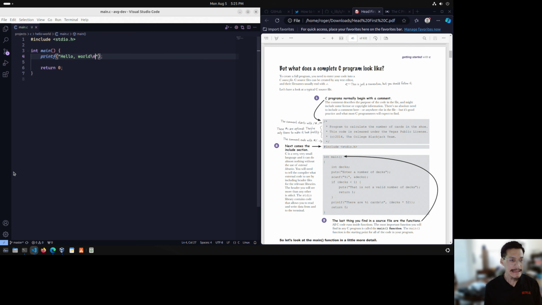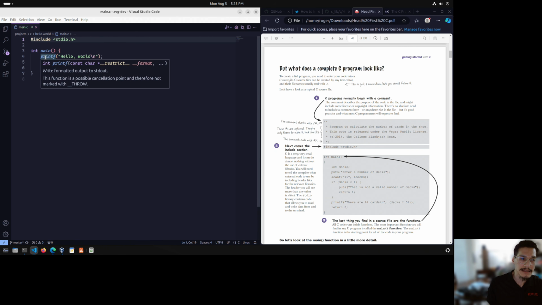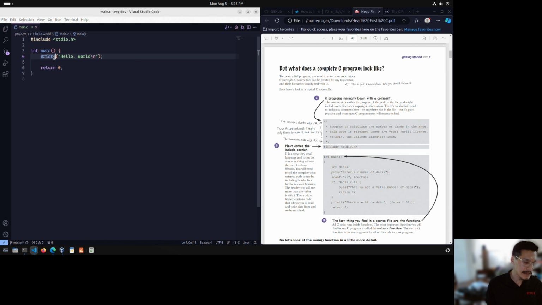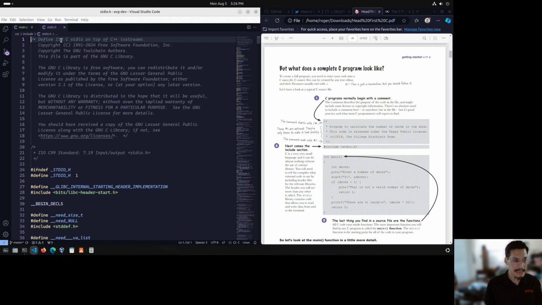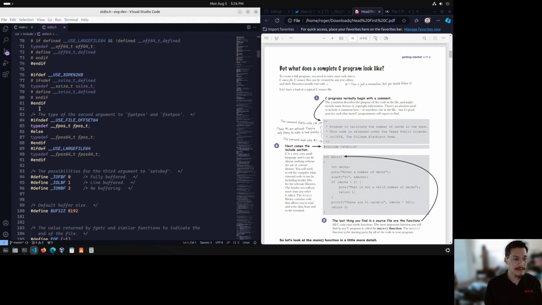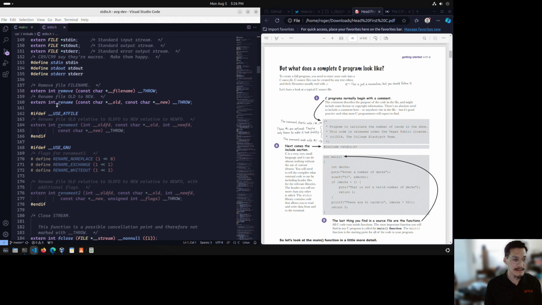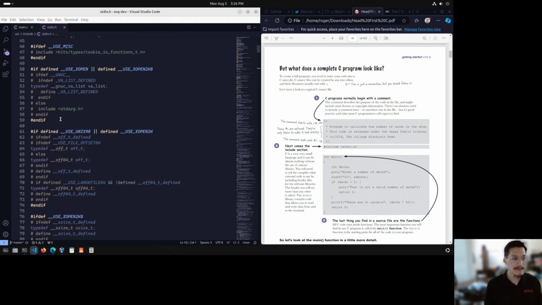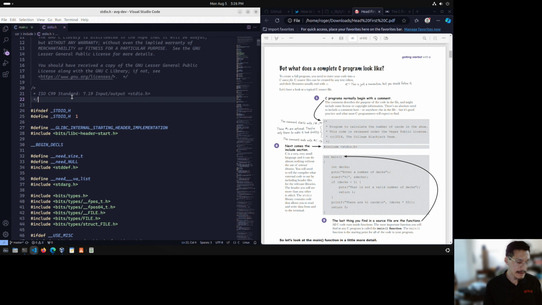Now, I mentioned before that this stdio include line includes all the libraries, and one of the library functions is printf. So how do I know that? If I were to hover over or select stdio.h and hold my control key and click into it, Visual Studio Code is smart enough to redirect you to the definition file of stdio, and one of them would be printf.